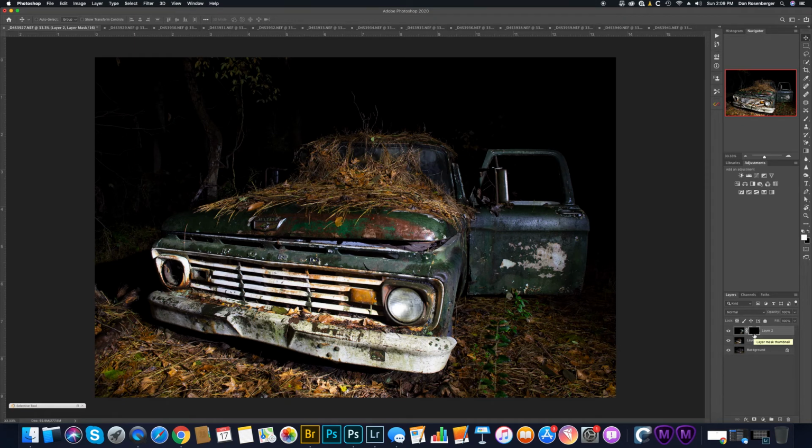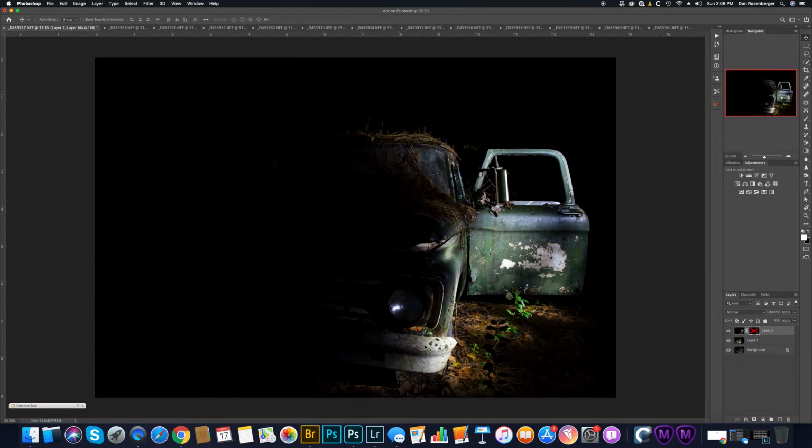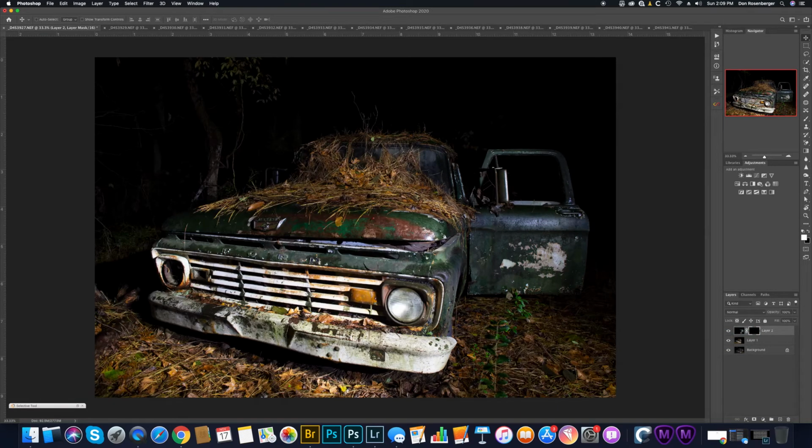White reveals, black conceals. So the original image was the door. Now, of course, I can disable. I'm right-clicking on the mask. I'm disabling layer mask so you can see the original. So a little bit at the edge of the bumper, a little bit at the edge of the fender, and then basically the door. I'm going to right-click again to re-enable that layer mask.